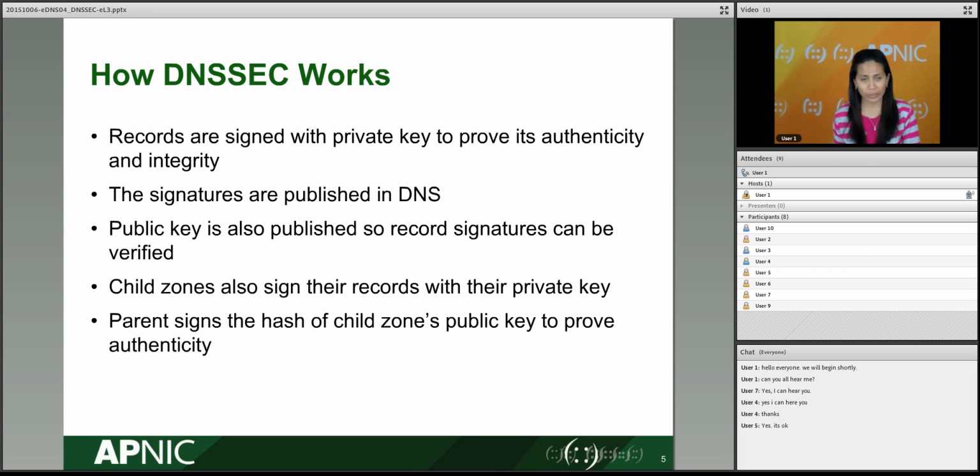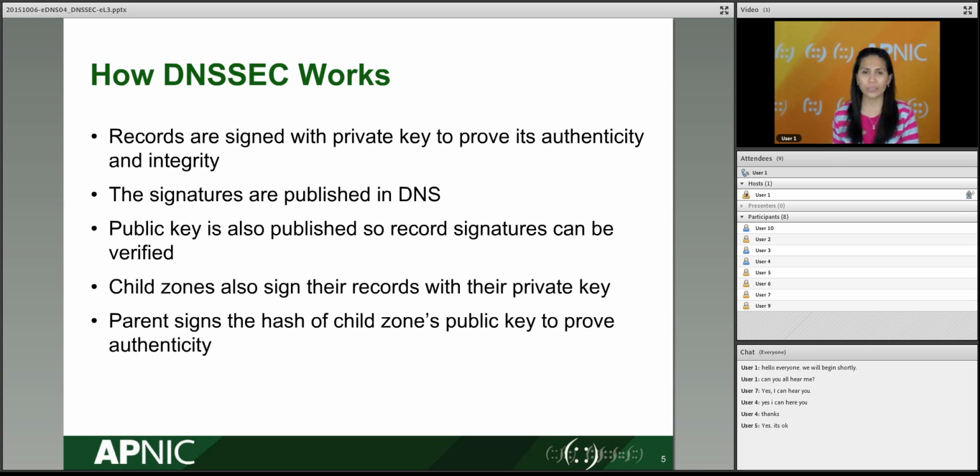So you have two things: your original resource record, and a signature of that resource record. Does that make sense? You sign your resource record with a private key, and the output will be the generated signature. Now both of this information should be published.